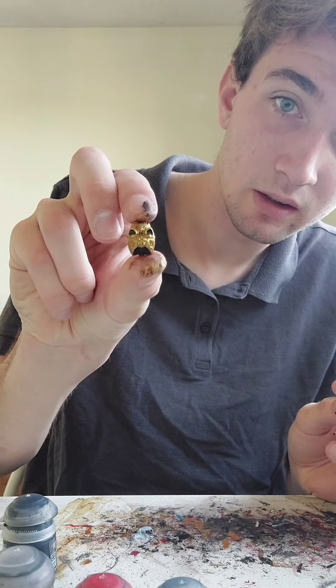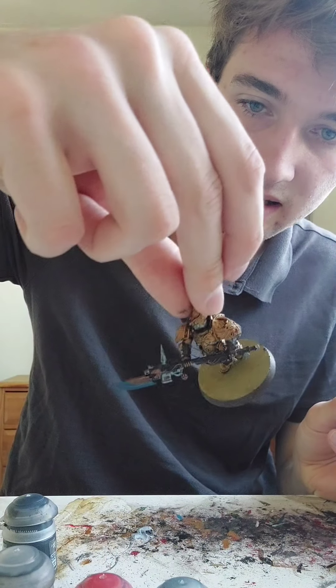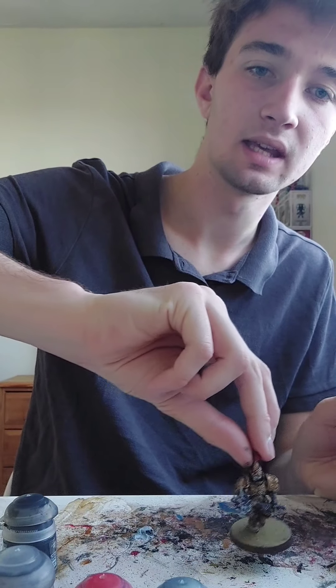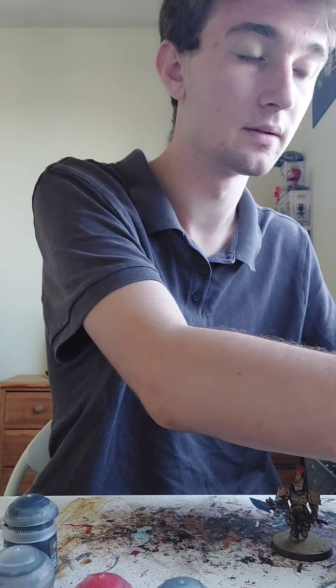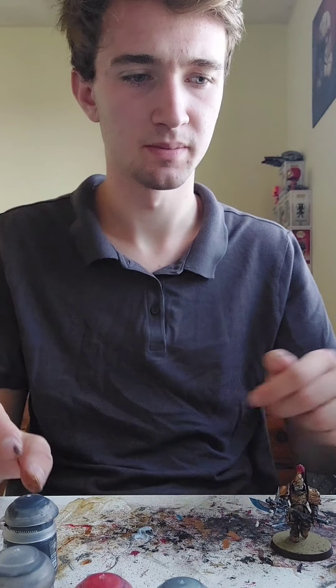Voila. You can kind of see it from a distance. Simple as that. Using this little guy — well, in lore he's about nine feet tall. The Primarchs are about ten feet tall. These guys are giga chads, slightly shorter than the big boys. They're badasses — you wouldn't want to mess with them.